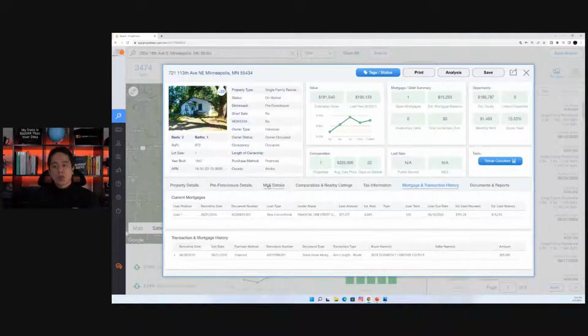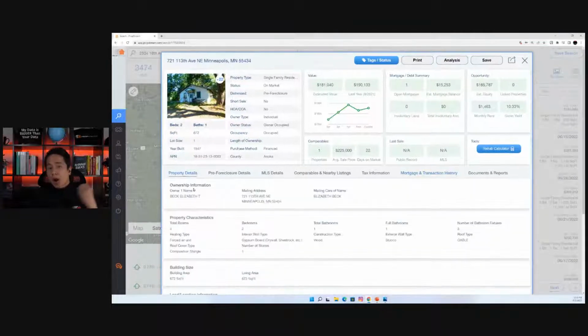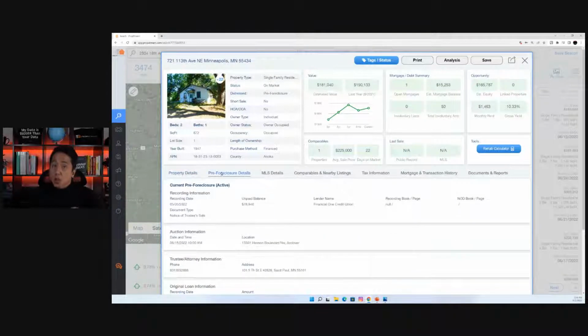Okay, this is what we call situational data. Not every property is going to have it, but when they do, definitely pay attention to that. So you have property information, so you know who you're talking to and everything about the property and the building. You have the situational data, so you know what they're going through. And sometimes you can understand why they're doing certain things.